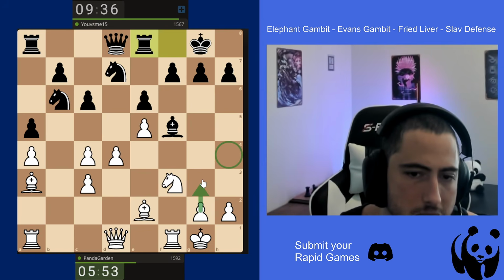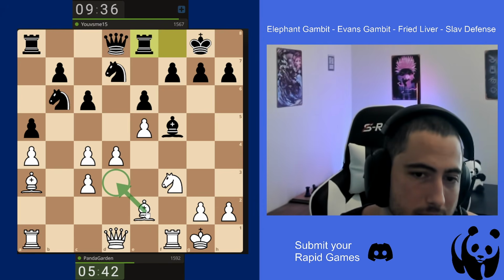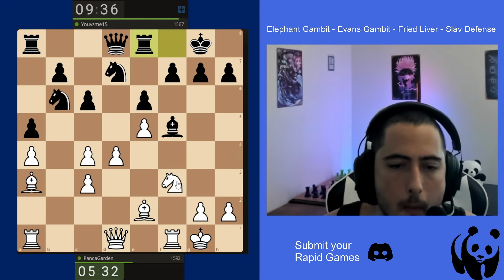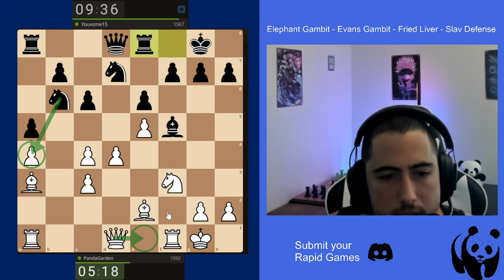I mean, there's g3. We could just go bishop d3, and that solves kind of lots of problems. And then we can attack his king from there, but different ways to play it. I don't know what I want to do. That's the problem. Queen e1. Knight takes pawn. I mean, we could just kind of ignore him probably. Give him that pawn.